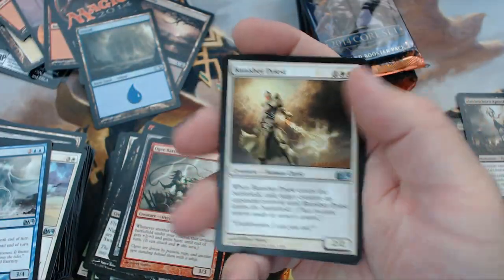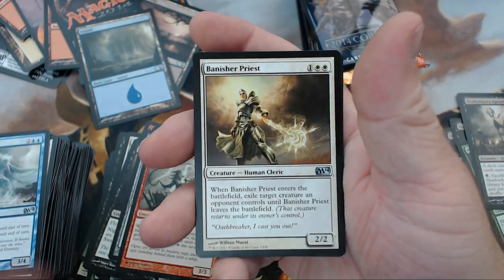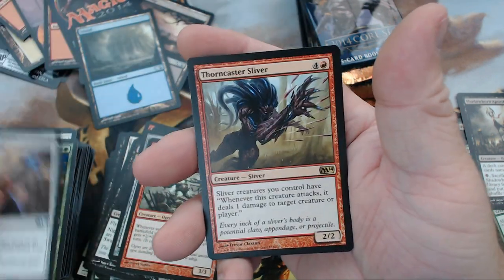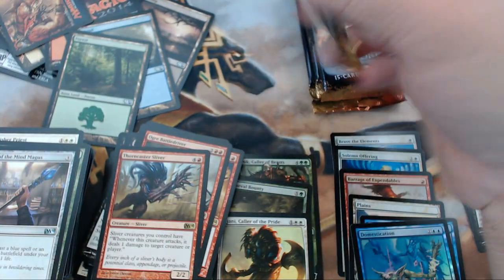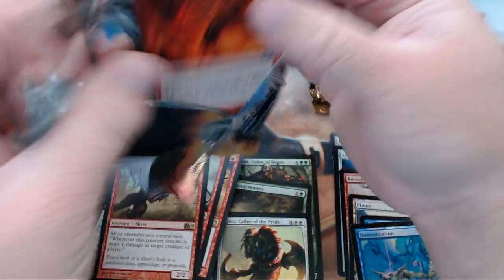Nothing good in there, but I don't think we did. Never mind. Ignore me. We have Banisher Priest, Woodborn Behemoth, Staff of the Mind Magus, and our rare is Thorncaster Sliver. Not putting him in the good pile, even though I absolutely love him, he's not any kind of money or mythic.